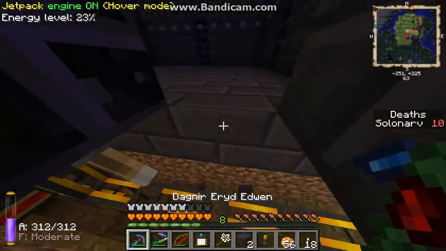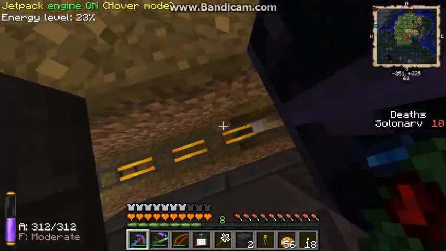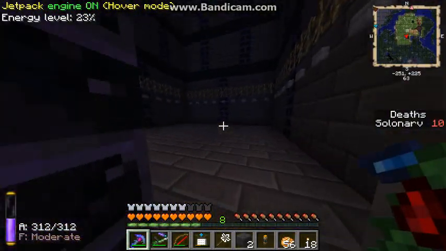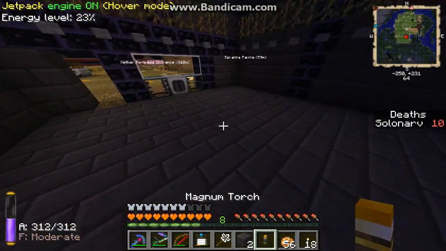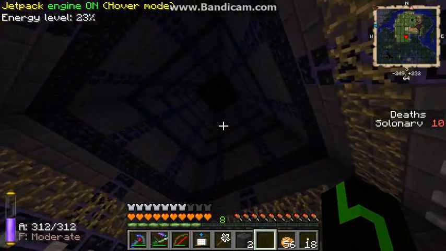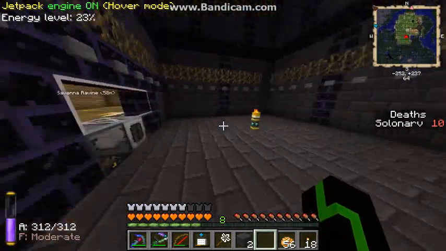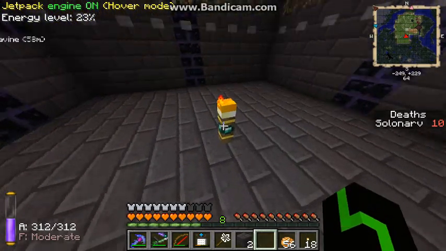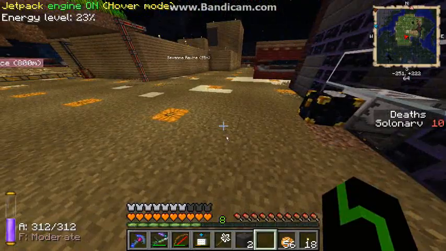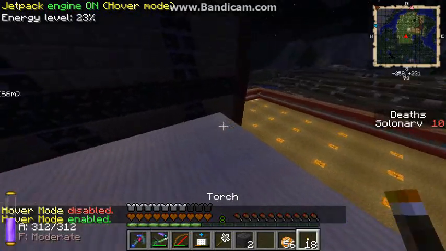I think I can afford to do this. Because mobs can't get out here actually. Because they just can't get up this thing. And anyway, because of Mr. Magnum Torch here, boop, no spawns in a 64 by 64 radius. That's what this does. It doesn't look impressive enough for what it does. Okay, so now that we've prevented spawns, we can actually do something even if it's dark.